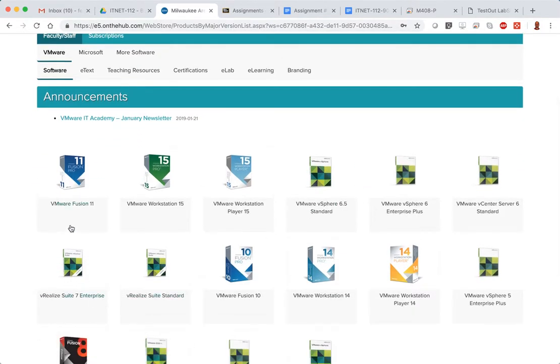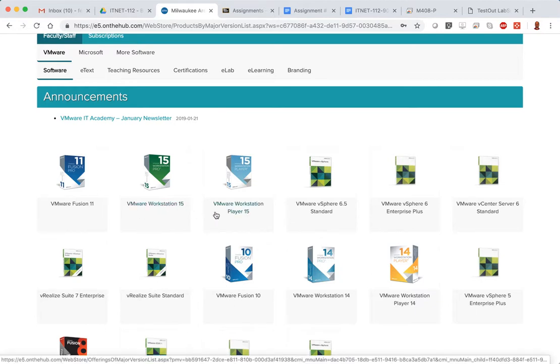that if you're using a Mac, you're going to want to get VMware Fusion. That's what I'm operating on right now. Or if you're on a Windows-based computer, you'll want to get VMware Workstation. Not Player, but Workstation. And once you install it, it's good for 2 years. If you've been at MATC for longer than 2 years, you can always come back here again and get a new product key, just to basically reactivate your Workstation or Fusion product. And I would say get the latest and greatest.